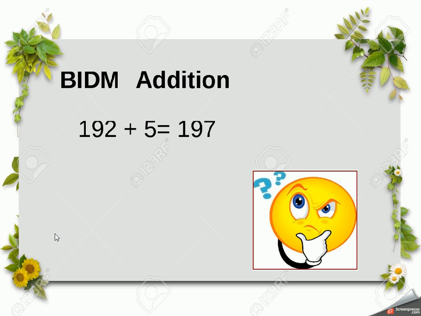So every time you're working out in what order to do the different operators, if there's more than one, go through BIDMAS step by step. Is there a bracket? Is there an index? Is there a division? And do it in that order. And remember, if you're trying to work out the order of something inside a bracket, go through BIDMAS again.